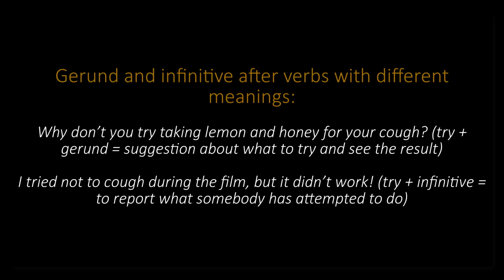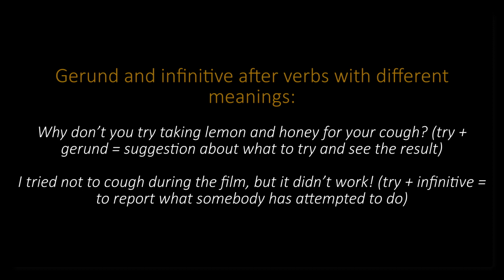Whereas if we use the infinitive, it's to report what somebody has done or attempted to do. For example, I tried not to cough during the film. So not to cough, again, the negative form with not. I tried not to cough during the film, but it didn't work. Okay, so I'm telling you that I tried to do something in the past. Okay, I'm reporting this information to you. Okay, all right, so that's a little bit different. The meaning is different here.